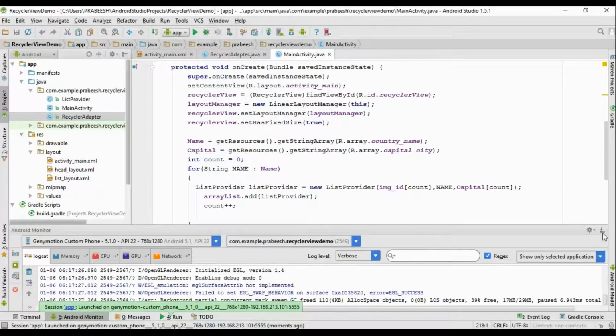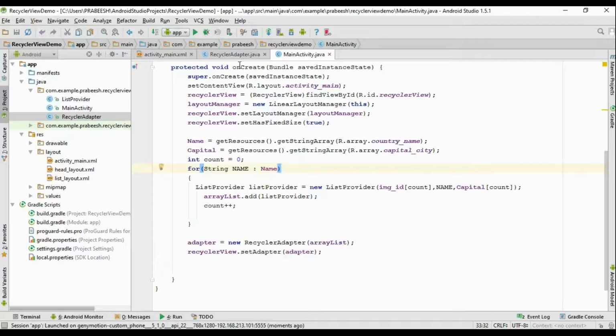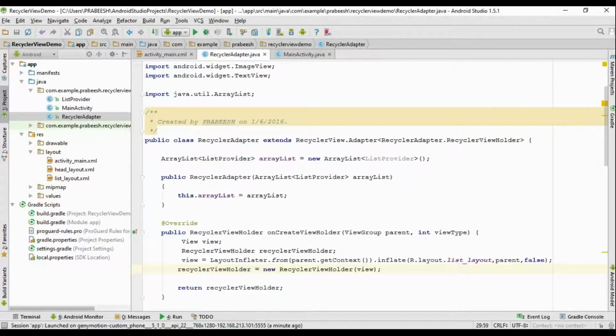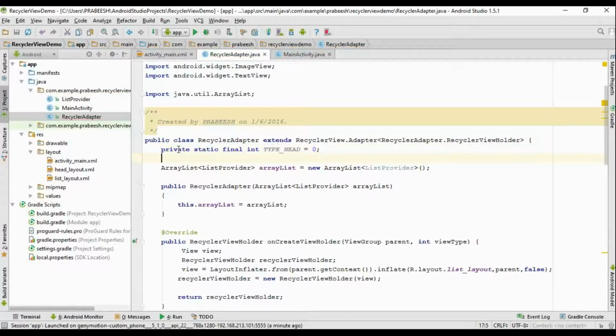Now we are going to add headings for these columns. So go to the adapter class. First here I'm going to add some variables, private static final int TYPE_HEAD equal to 0.